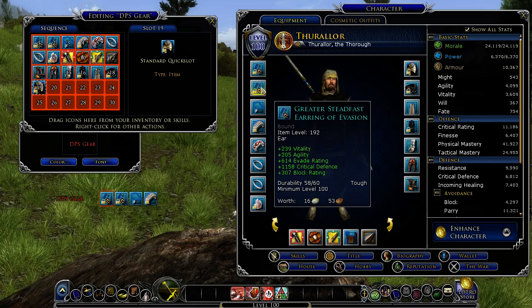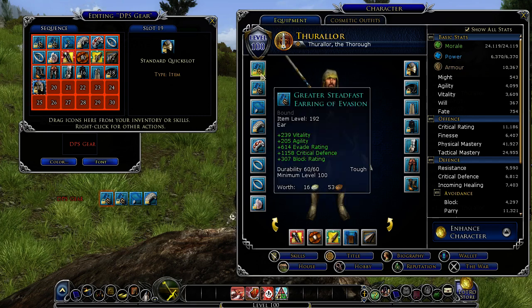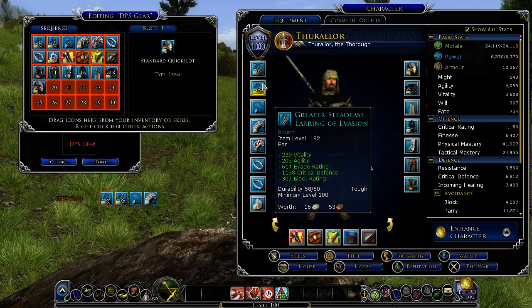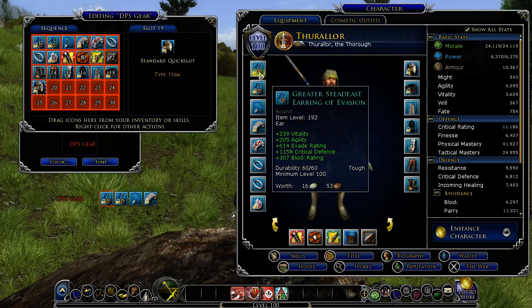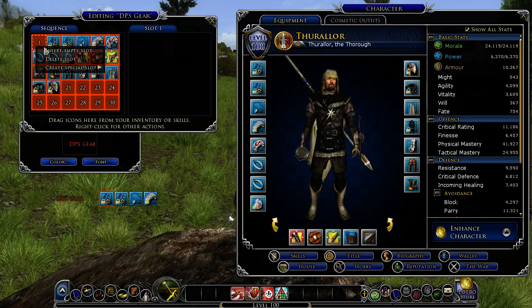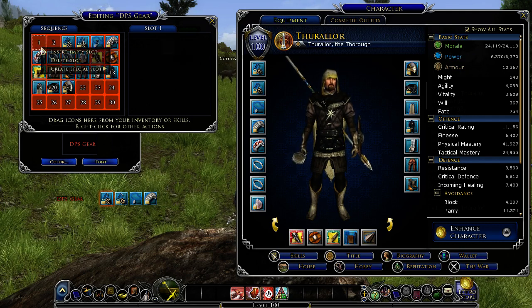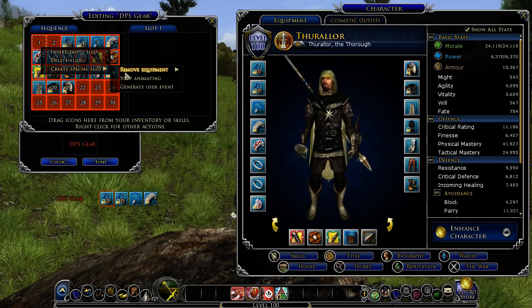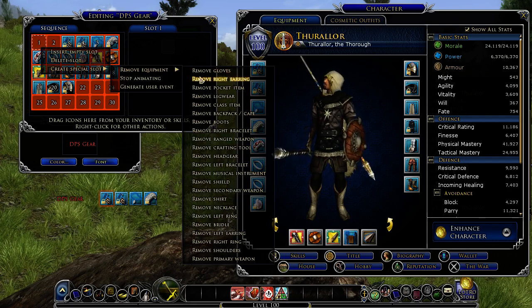So what you really have to do is when you're getting ready to equip earrings, you need to unequip the ones that are already equipped. And so I have added a special command for that in the sequence editor here. First I'm going to insert some empty slots here, and then create a special slot for removing the earrings.